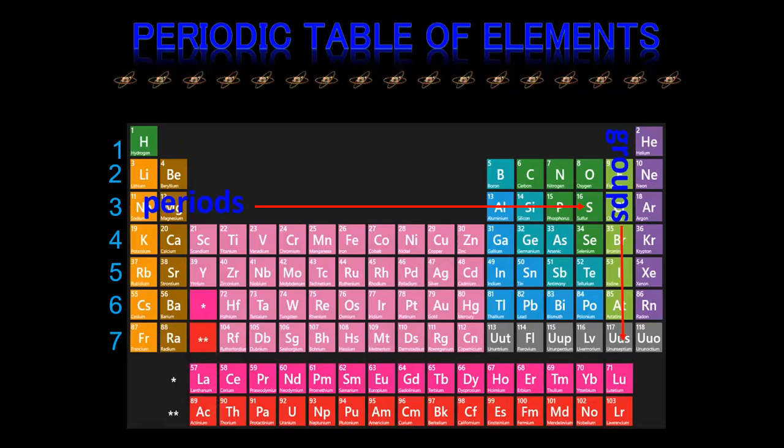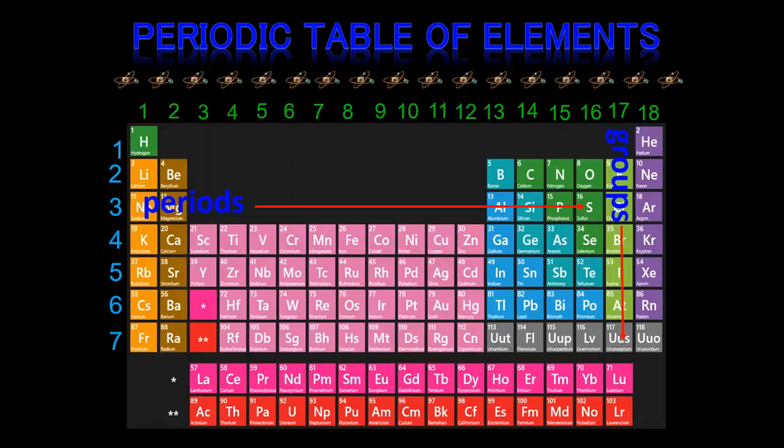And then the columns. Okay, so each column is a group, and nowadays we number them 1 through 18. Okay, so there are some periodic tables that have 1A, 2A, and then 3B, 4B, 5B, and so on. Now we can just group 1, okay, and then 2, and then 13, 14, 15, 16, 17, 18, which is the noble gases group.